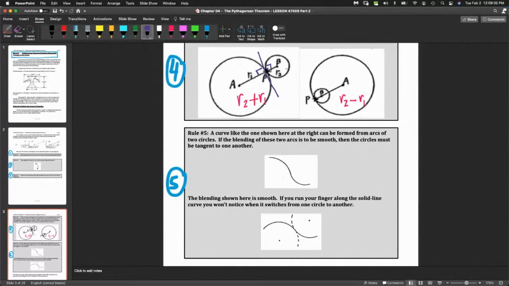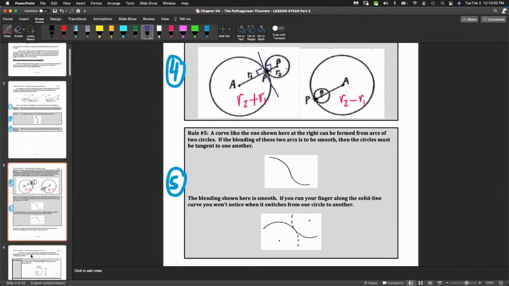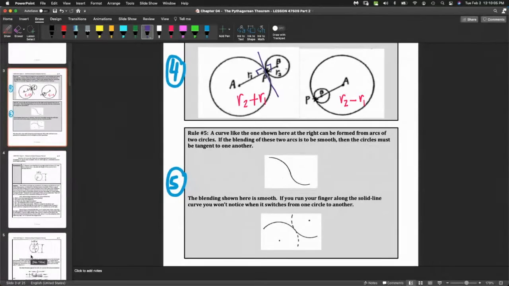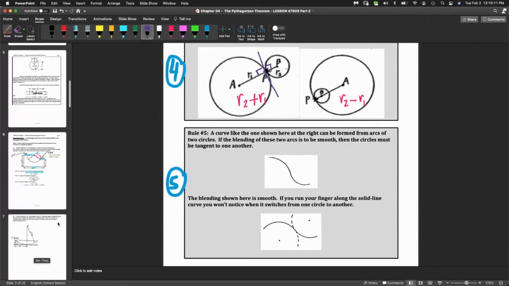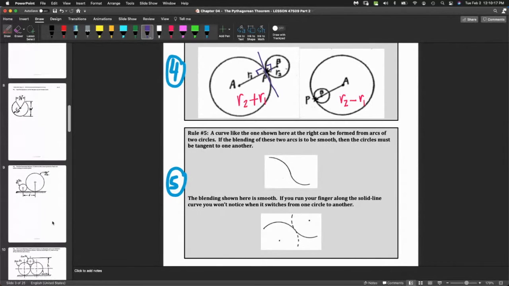I will mention though that the fifth rule, or the fifth pattern, however you want to refer to it, is certainly on the tougher side, and I'm not going to give you that one on a test. As we browse through the rest of the questions in this book, I'll talk to you about what types of questions you could expect to see or not expect to see. I do promise you though that the test is very doable, and under the tight constraints that we have this semester, I'm obviously not going to go full force on you and pick every question to be hard.